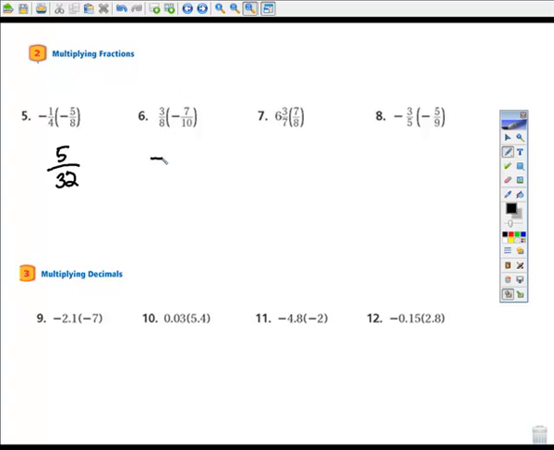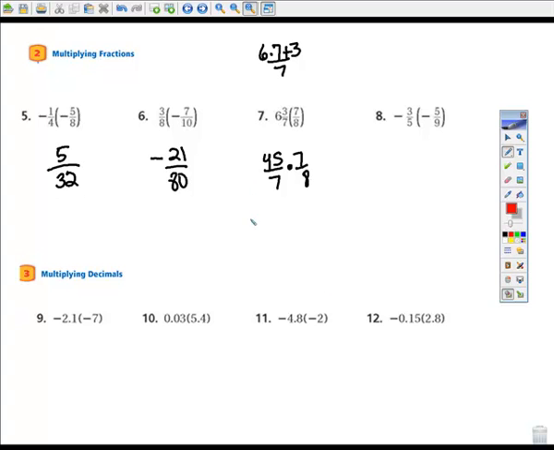Positive times a negative, my answer is negative. 3 times 7 is 21. 8 times 10 is 80. These are also relatively prime, so again, we are done. 6 and 3/7 I need to change, so it's 6 times 7 plus 3 divided by 7. That gives me 42 plus 3 is 45 sevenths times 7 eighths.